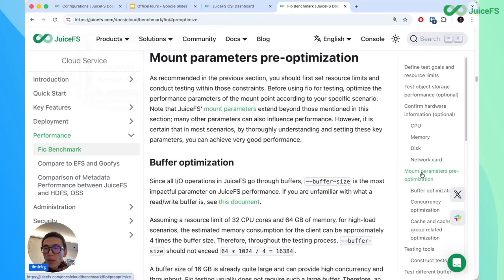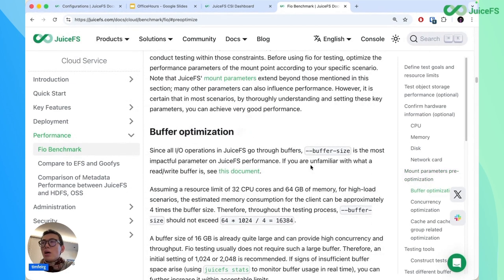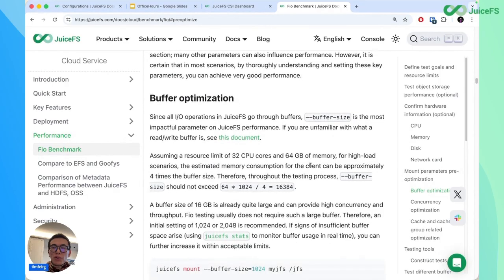In the mount parameters pre-optimization section here, as many of our users may know already, the most important configuration that affects overall performance is the buffer size.